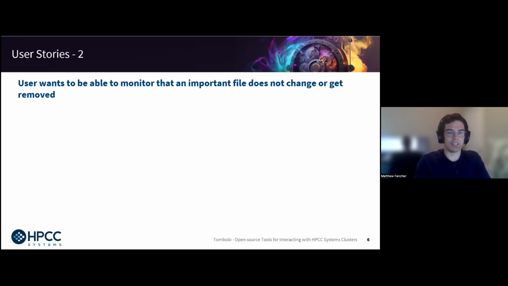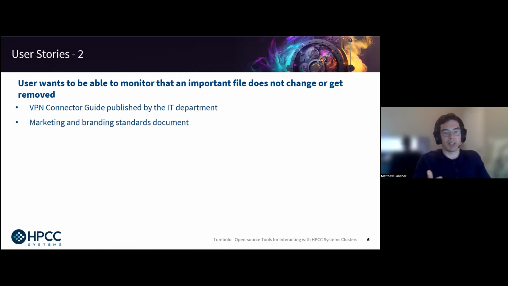Some examples of this could be a VPN connector guide published by your IT department that members of the company need to regularly access, a marketing and branding standards document that developers and marketing people alike need to access on a daily basis for their jobs, or even an HR policies document. In all of these cases, we want to verify that that file remains in place and unchanged.